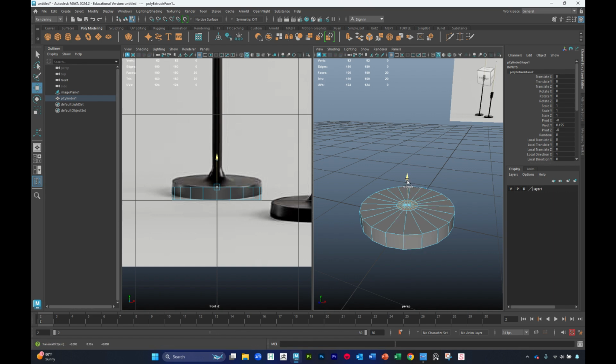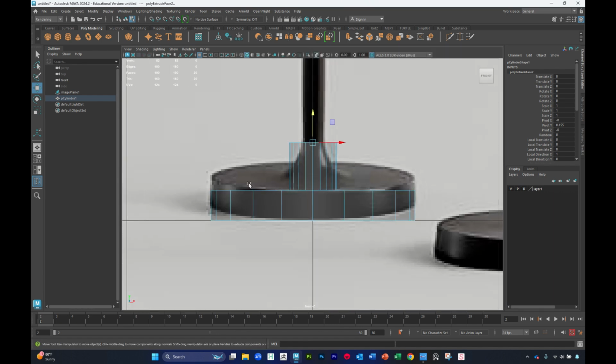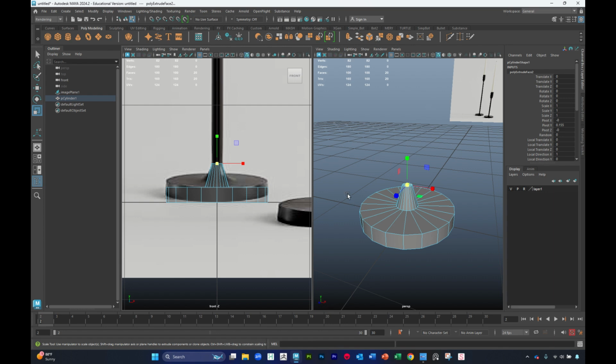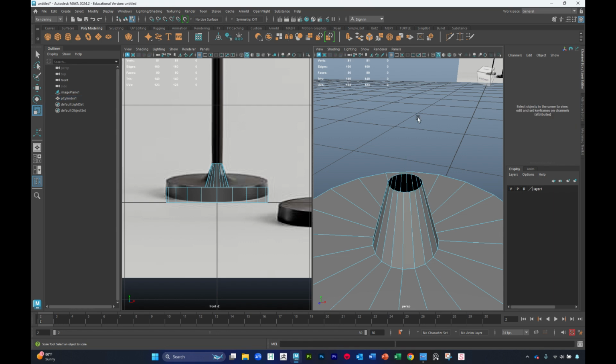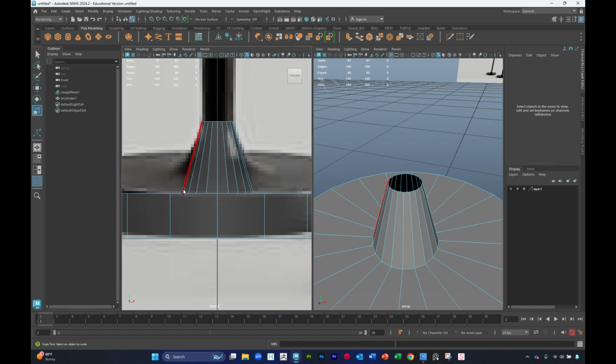Okay, now I want to work in this view just a little bit. I'm going to go to Scale, grab the middle of Scale, and just bring this in so it matches the circumference of the top portion of this candlestick. Now, another thing, I don't particularly like working with faces. I prefer edges when I'm extruding, so I'm just going to press Delete. We can always bring those faces back. And now let's take a look. This is actually pretty close to the reference, but not close enough. I think this bottom part could be a little wider.